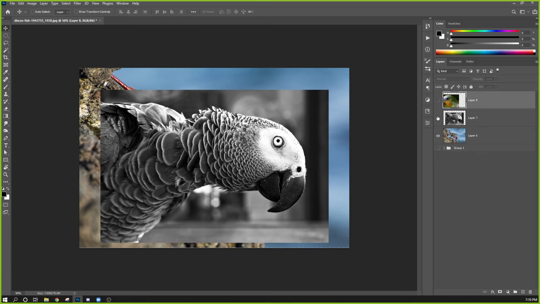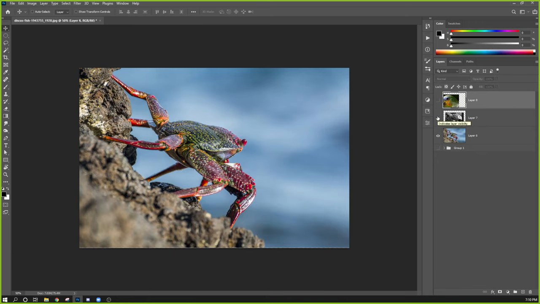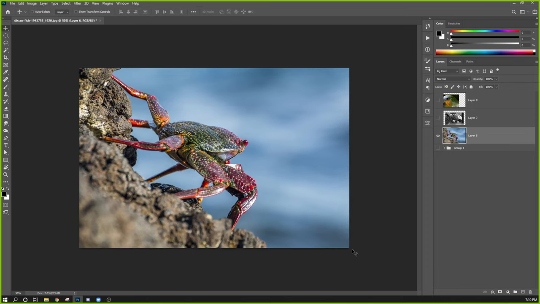So my plan here, and again, I'm doing this for the first time, so this may fail, and that will be fine. Like I said, I'll try to step through that and resolve those things. I'm going to do this crab parrot thing here, and I'm going to use this picture of this crab as my primary image, to use as my base. I plan on keeping all this because I like what they do with the depth of field on this photograph. Depth of field is where it's blurry at some point, sharp in others, and then blurry. So it's focused in the middle part of the depth here. I like what they did.